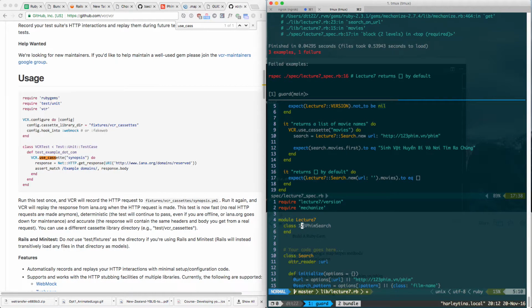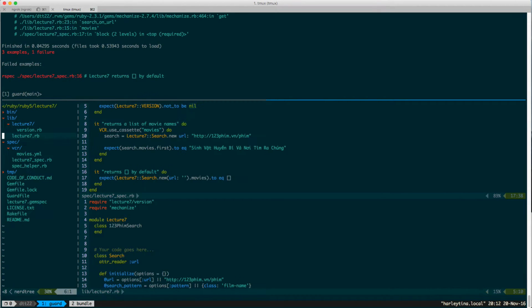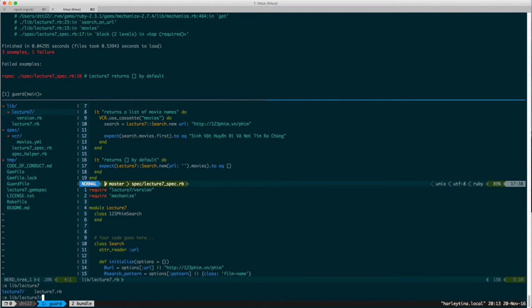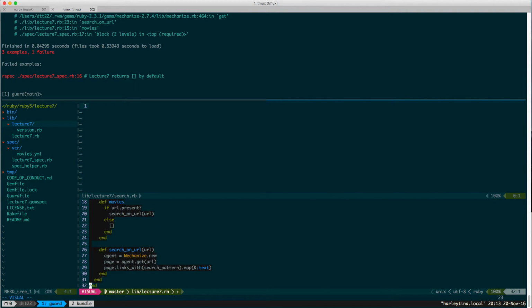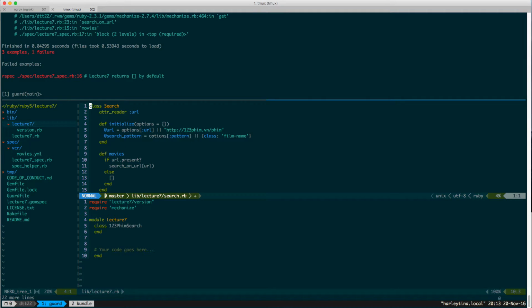Okay, let me explain a little bit here. By now, your lecture 7.rb becomes too big already. You should separate the logic. I create a file in lecture 7, a search.rb, and I move this search in there. Most gems have the real class in there like that.